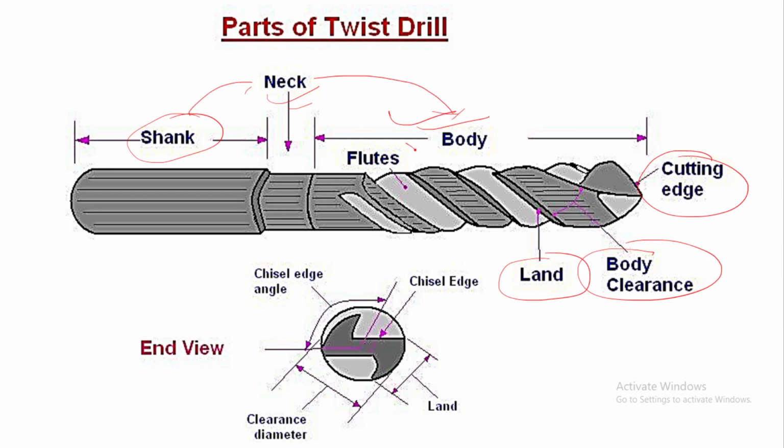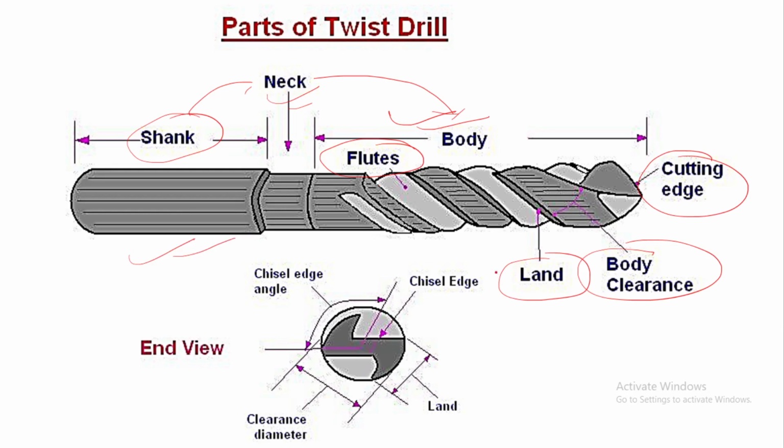So this is the flute, and this space is provided to the drill bit. While you perform the drilling operation, the chip will be removed using this flute space. That's why this is a twist type drill: using the flutes, the chip gets space to get outside from the drilled hole. So these are basically the important parts of the twist drill, and you should definitely remember this drill bit geometry.